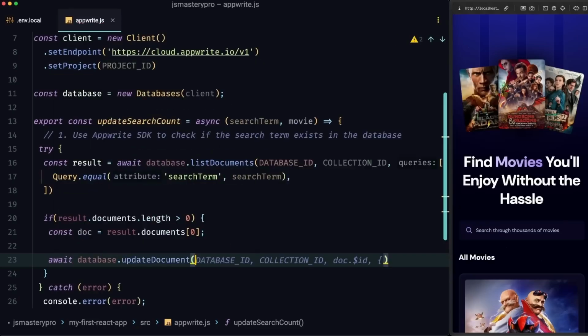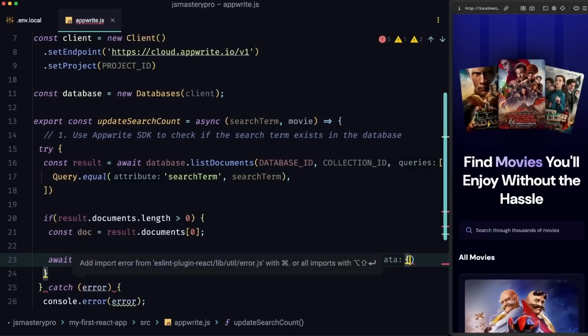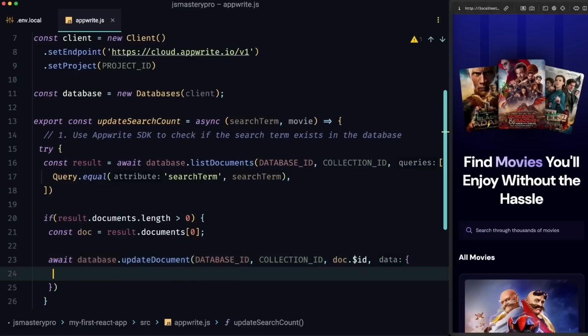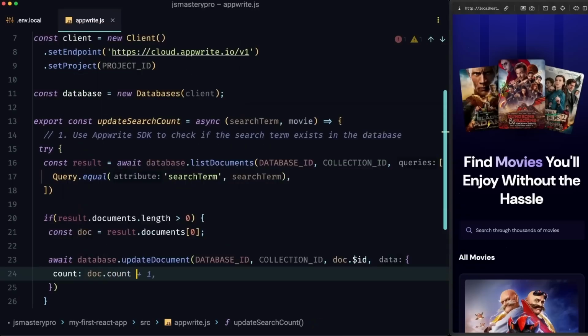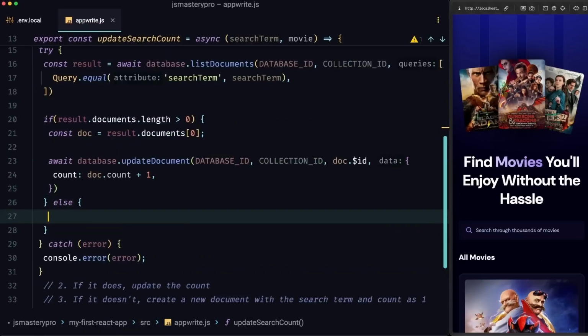Which document we want to update? Well, the document under this database ID, this collection ID, and this document ID. And then what do we want to do to it? Well, we want to set the count to be equal to current doc.count plus 1. That's it.